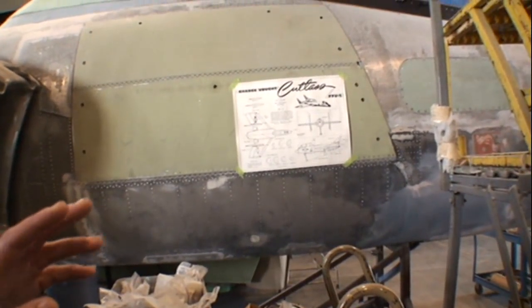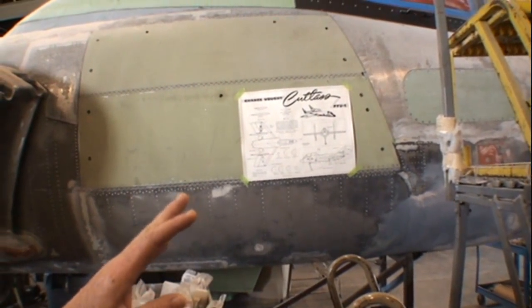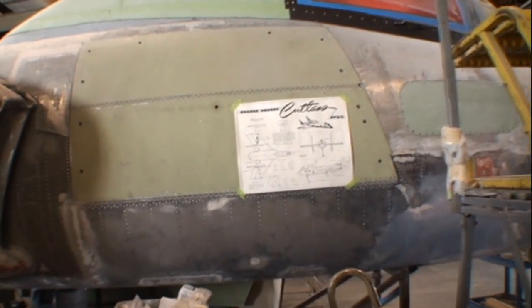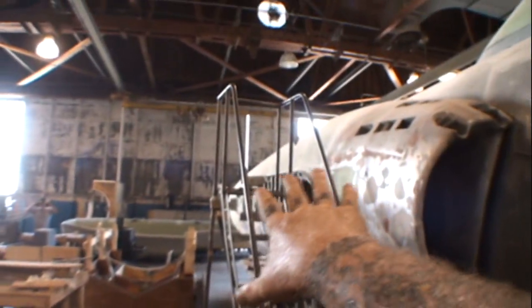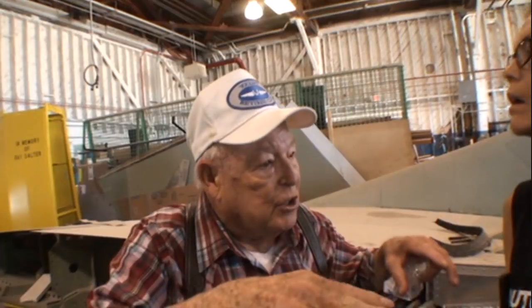Now, this plane, once you're done with it, is it going to fly? No, nothing flies after we get through with it. Just for looks. If you notice, they cut all the hydraulics out of the window. No wires, no tubes, no nothing. All they do is paint it, put the wings on it, and use it for display. Okay. So it'll go in a museum somewhere?